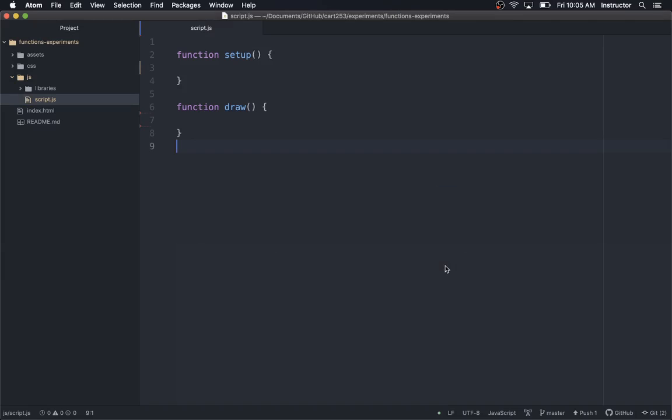Unlike in previous videos, I have just gone ahead and started a new little experiment project I've called Functions Experiments with the template, and put that into my Cart253 repository in the experiments folder. You can see here at the top of my window that's what I've done, just to save a bit of time. We probably don't want to watch me doing that every single time I start a video or a sequence of videos. Okay, so let me just throw together a little bit of stuff.